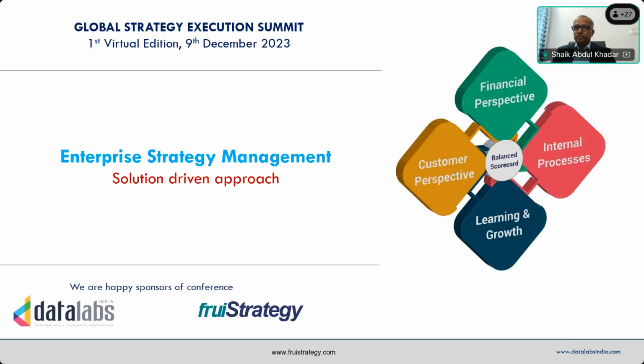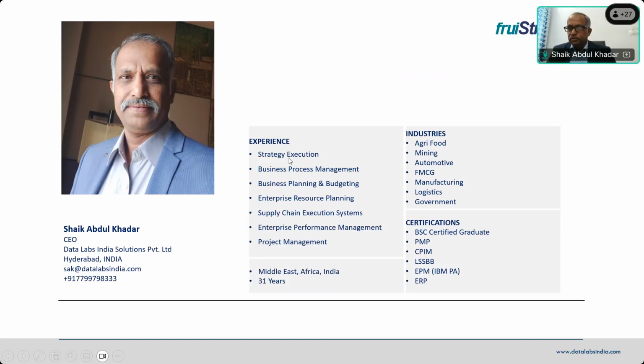Okay, so just a brief introduction about me. I'm Sheikh Abdul Khader, 30 plus years of experience, you can see the slide. Strategy management, performance management, enterprise resource planning, supply chain, execution systems, and project management are the key areas where I did spend a lot of time. I'm a balanced scorecard certified graduate, way back in 2008.